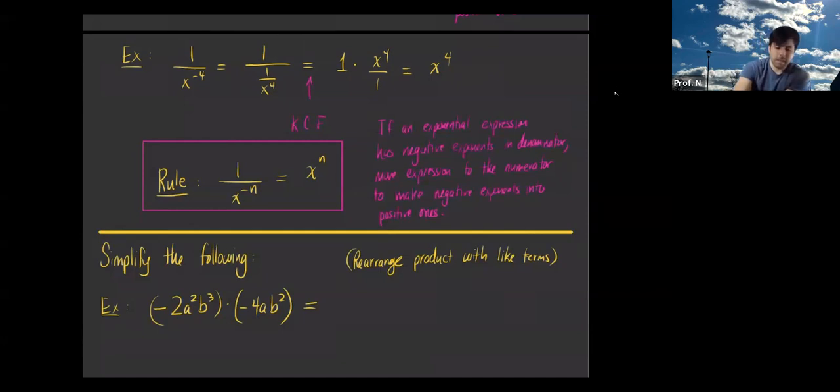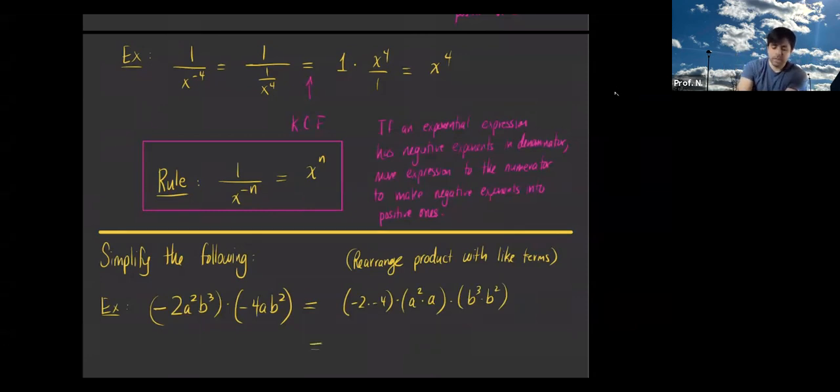Because of that property, I'm able to say, take negative 2 and multiply it to negative 4. And with something called the associative property, with the parentheses, I can say, let's do the multiplication of negative 2 and negative 4 first. Then I can rearrange all the terms that have an a in them. A squared with a, I can make all the a's just multiply together. And then lastly, multiply all the b's together. So you see what I did there? I just rearranged the product so that I can associate all the like terms to one another. And now multiplication becomes very straightforward.